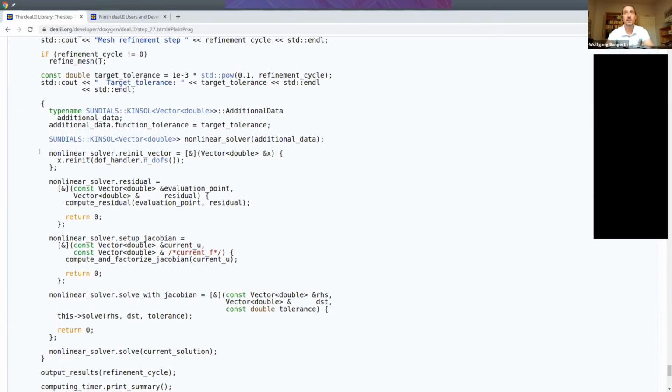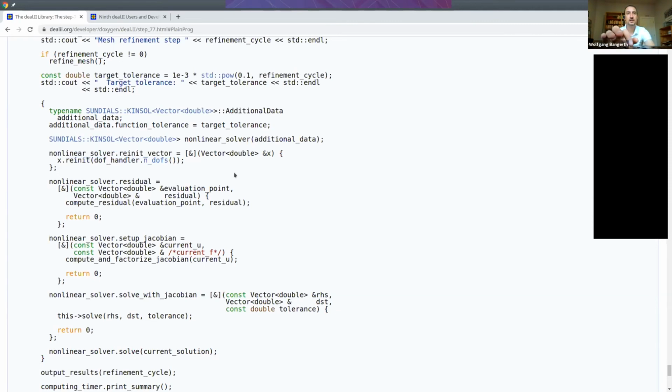So the way Luca and his colleagues wrapped this goes like this. This nonlinear solver, this Kinsol object here, has a member variable that is called reinit_vector that is a function object. And so you can think of this as a callback. This is a function object that Kinsol calls whenever it needs to create and reinitialize a vector.